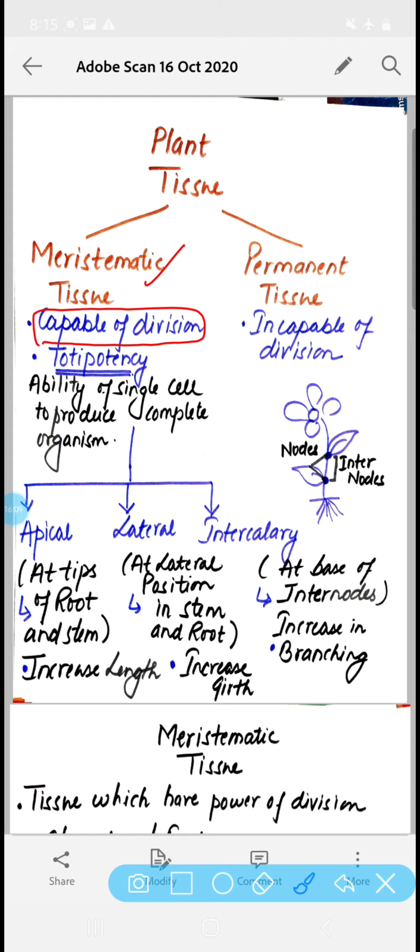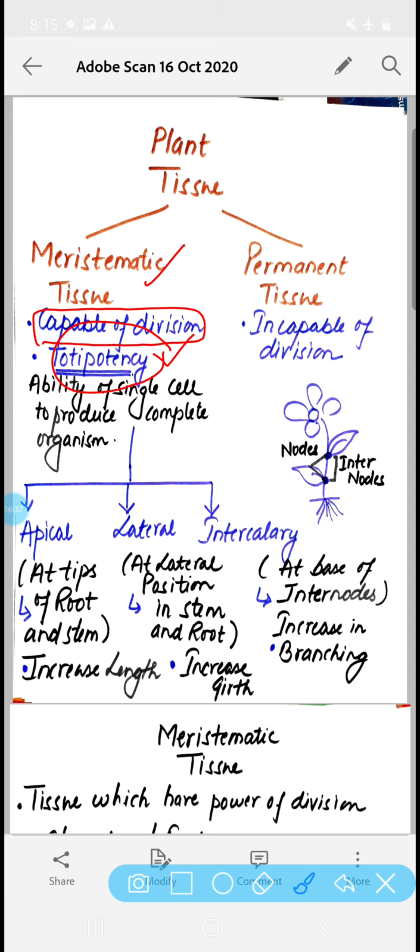इसके पास, इस टिश्यू के पास जितने भी सेल्स होते हैं वो अपने आप को रैपिडली क्या कर सकते हैं? डिवाइड कर सकते हैं, बहुत जल्दी अमाउंट में डिवाइड कर सकते हैं, हाई स्पीड में डिवाइड कर सकते हैं. सेकेंडली, these meristematic tissues show the property of totipotency. This is the new term for you. What is the term? Totipotency.